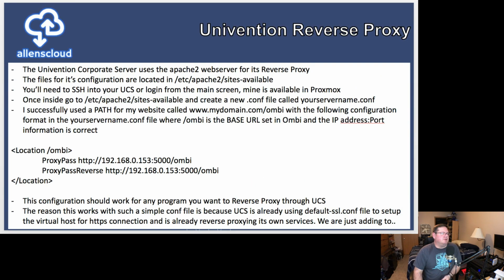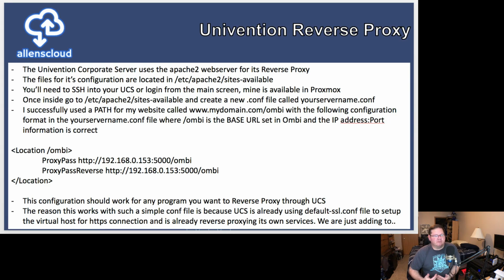The Univention Corporate Server that I'm using uses Apache 2 for its web server, and for the reverse proxy portion of it as well. You can see here the files for that configuration are in /etc/apache2/sites-available.